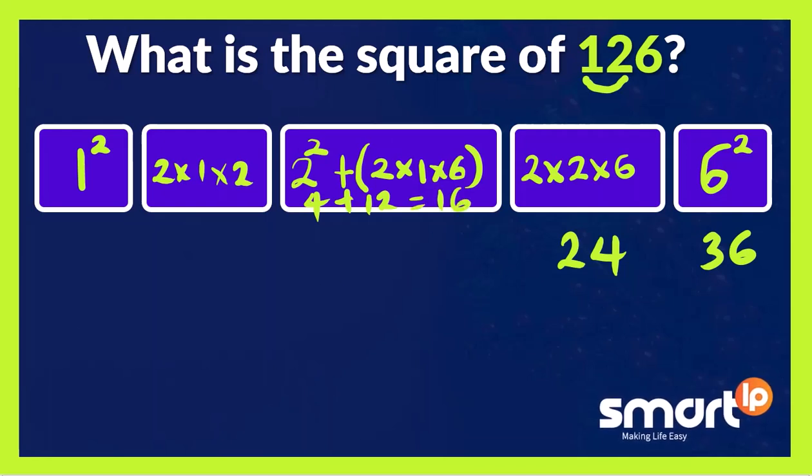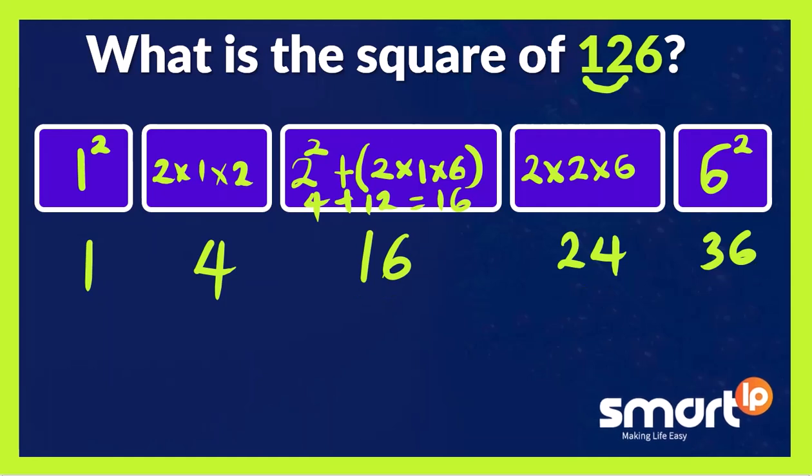Good. Then let's write the 16 here. Okay. Then 2 times 1 times 2. That is 4. So let's write the 4 here. And the 1 squared, 1 times 1. That is 1. Okay, so the next thing we need to do: this is 2 digits, this is 2 digits, this is 2 digits. We cannot write them as they are in 2 digits. So this is what we need to do.